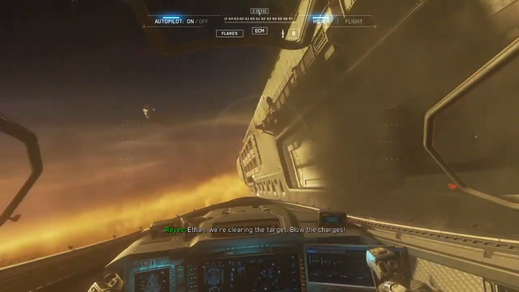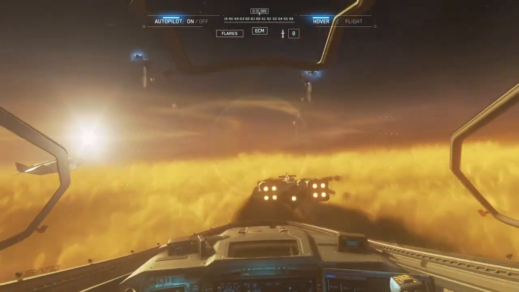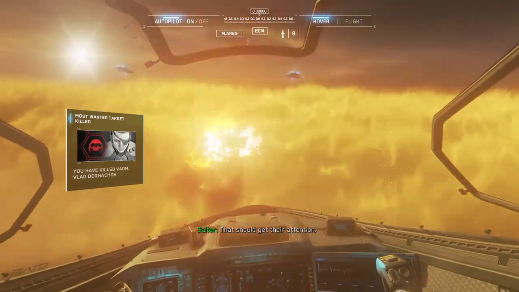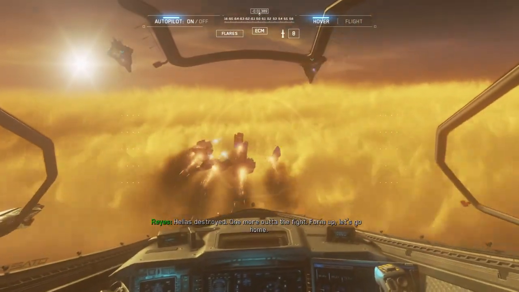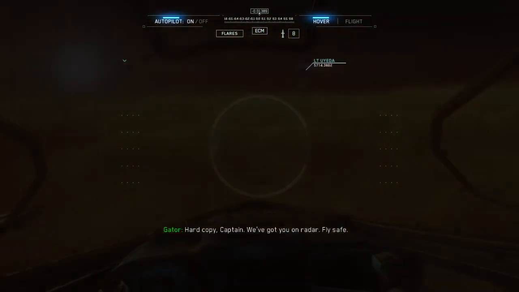Ethan, we are clearing the target. Blow the charges. Sir, charge relays are passed to your cockpit. Get clear and let her rip. Scars, clear the target. Blow the charges. That should get their attention. Ellis destroyed. One more out of the fight. Form up. Let's go home. Raider to main. Mission accomplished. We're RTB. Hard copy, Captain. We've got you on radar. Fly safe.